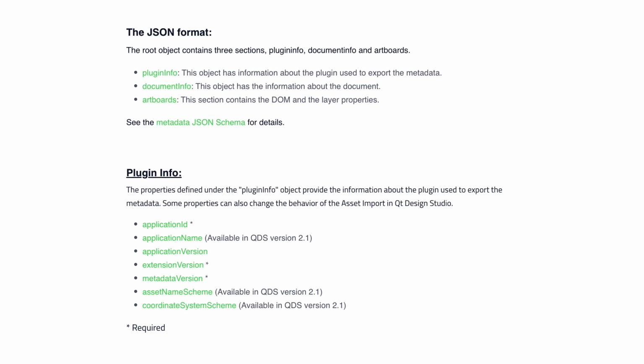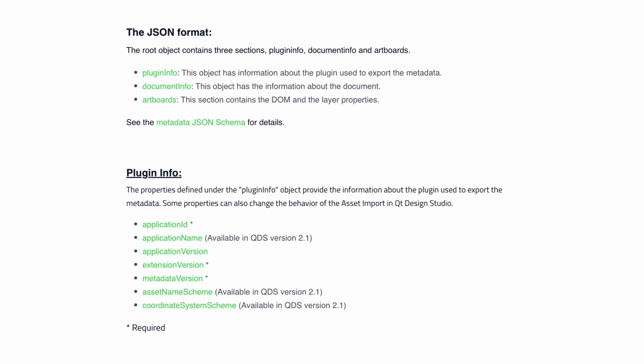The metadata version is 1.1. This is what you should always use, and if something changes, then of course we'll notify through our documentation or in the blog. For your information, all these values, all these keys, this whole document will be published as a blog where you can go and refer and use these correctly.